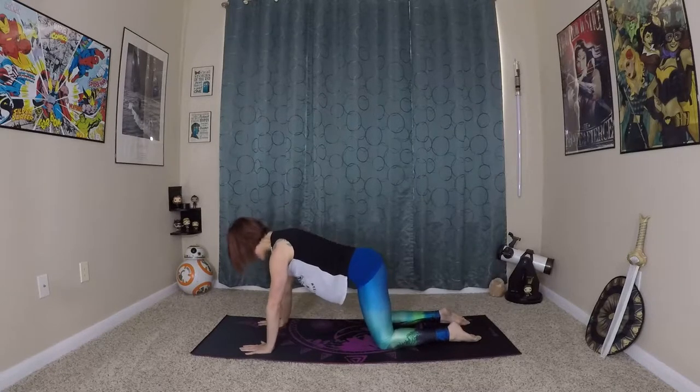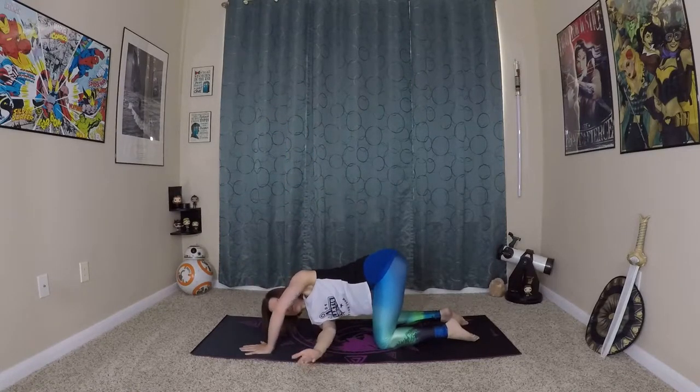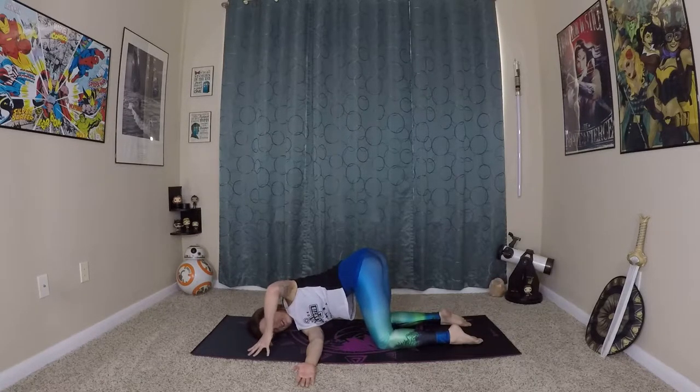Wave the spine long, extend tall through the crown of the head. Inhale the right arm to the sky — opening up towards the right — and exhale, threading your arm underneath your left. Don't touch the ground yet, just hover for a second. Inhale here, exhale. Inhale up again, exhale. This time planting your arm and your shoulder on the ground, resting your head on the ground. Really make sure that your feet are firmly planted — if you let them flop around it'll take away from the stretch in your upper back and shoulder. You can even tent the fingertips of your standing hand and press away to rotate a bit more for a deeper stretch.